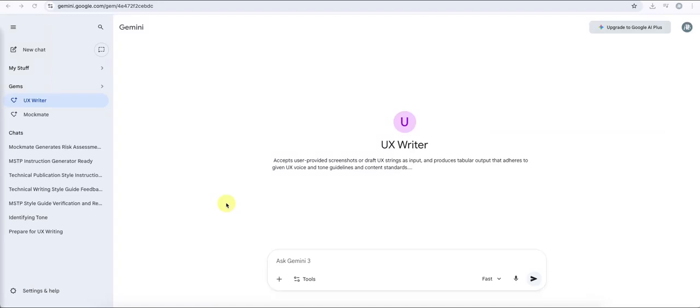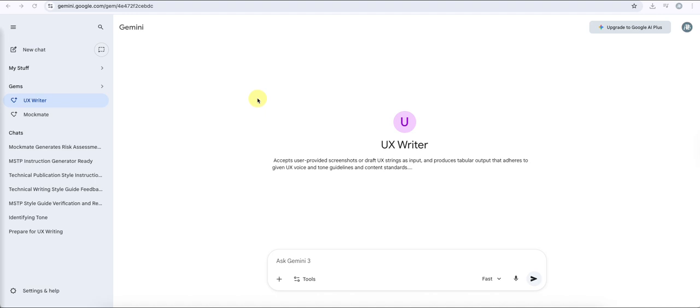Okay, today we'll look at automating UX writing to an extent. In the world of documentation, technical writers do sometimes have to write UX snippets. Basically, it is the job exclusively for UX writers. But yes, information developers and technical writers are sometimes, or even most of the time, stuck with UX writing too. And there is an amount of AI we can now use to make our job easier.